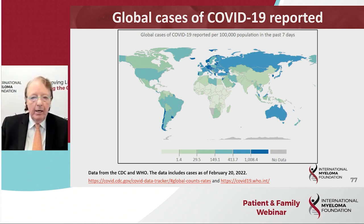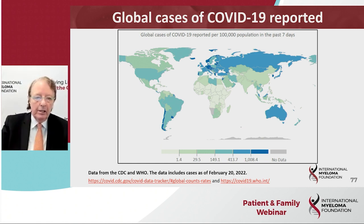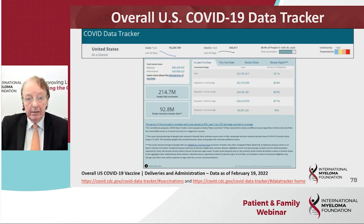Okay, so just in closing, just a few comments about COVID. I think that we get so much about it in the news, but you can certainly go to these different websites, the CDC and the World Health Organization, and you can see where the disease is evolving. Fortunately, things are getting a bit better in the US. The dark blue, you can see some parts of Europe and over in Latin America, over in Chile right now. You can just see where the disease is evolving and getting better some places and then getting worse elsewhere. So it's still pretty active on a global basis.